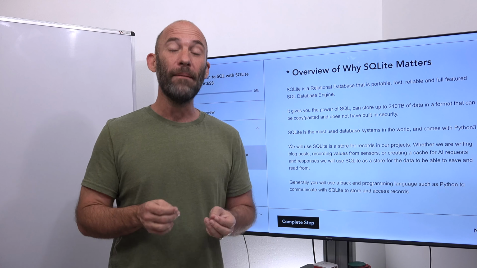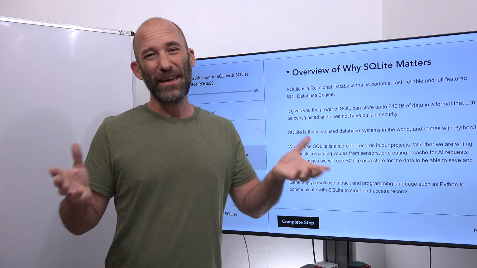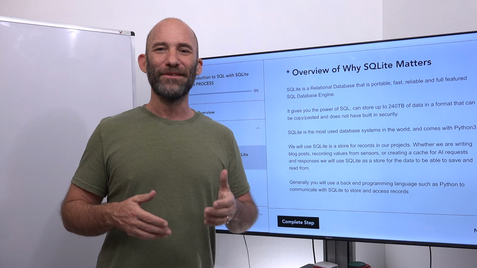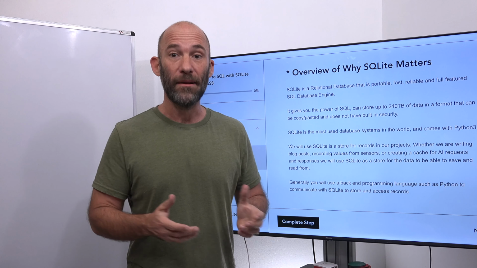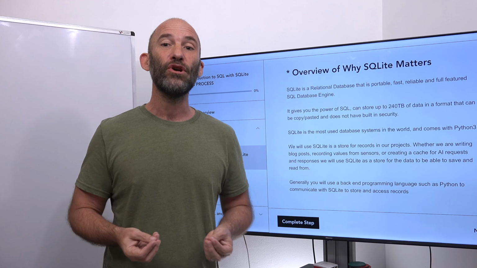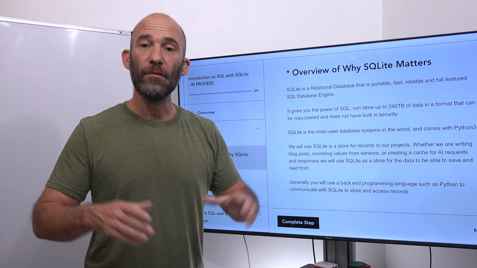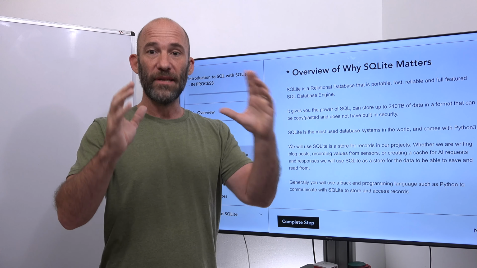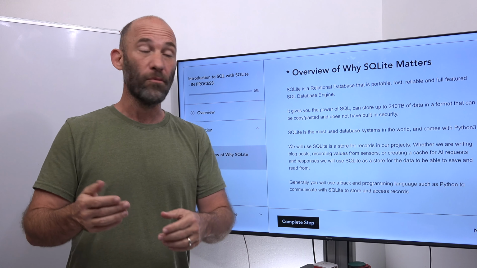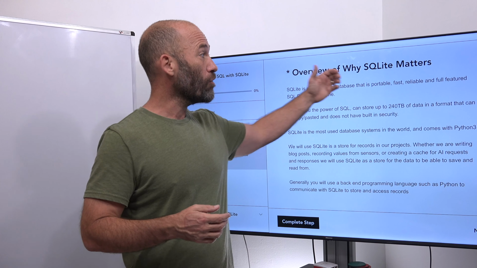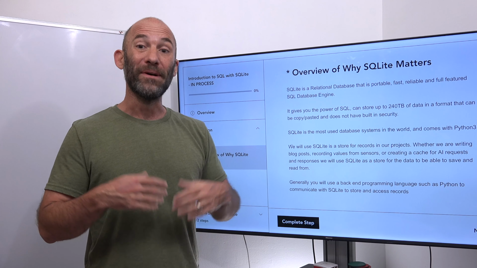SQLite is actually the number one most installed database engine in the entire world. Again, that probably comes along with the fact that it's installed with Python 3 by default, but it actually is the most popular database engine in the world because it is so easy to interact with. It's a relational database, and we'll talk about that later. Basically, it means you have a schema and different tables are associated with something called joins. So it's a relational database, just like MySQL or MariaDB, Postgres, that type of thing. It's incredibly fast, it is reliable, and it is a full-featured SQL database engine.